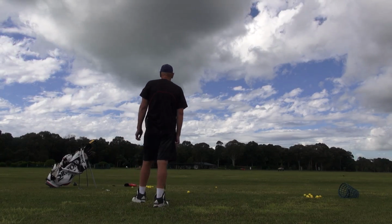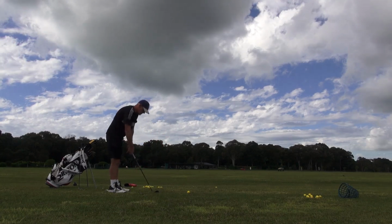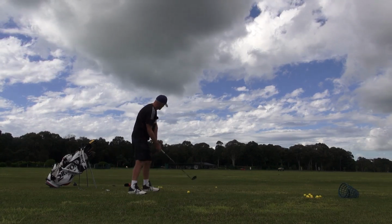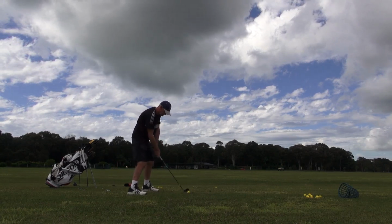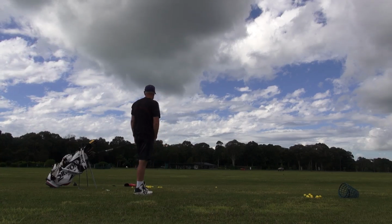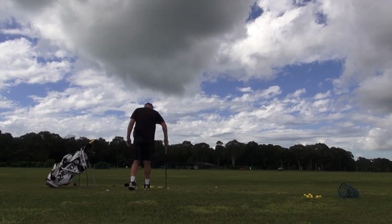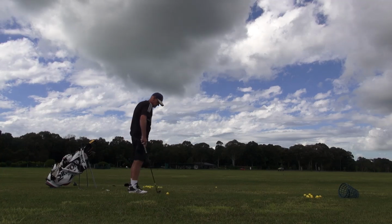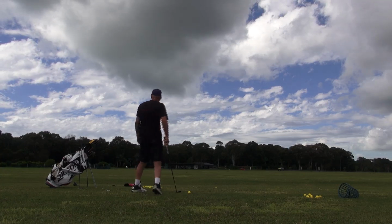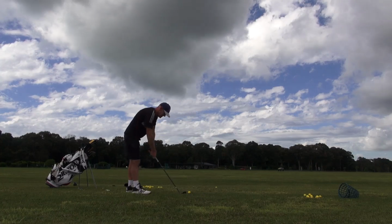Alright, we'll just hit an atomic particle wedge, which is what we saw in Mo, where we had that beautiful acceleration on that shot. There it is there. And there's the extra 20 metres. Guys, I only hit a full wedge about 120. I mean, I can hit it further, but I don't try. Why would I?